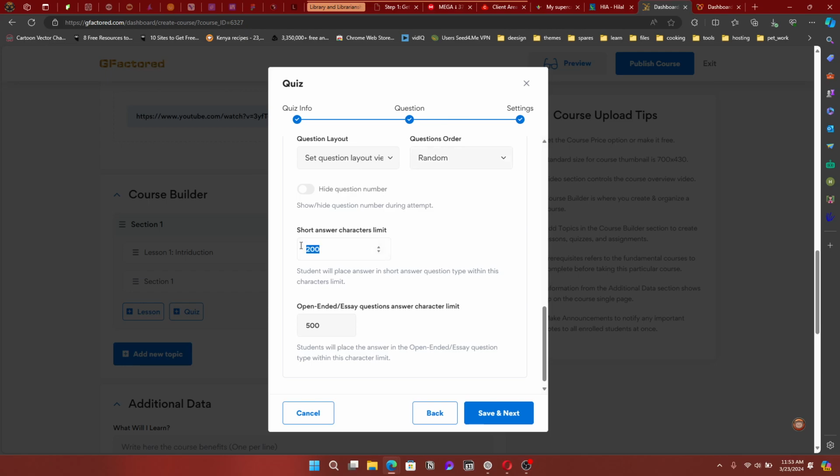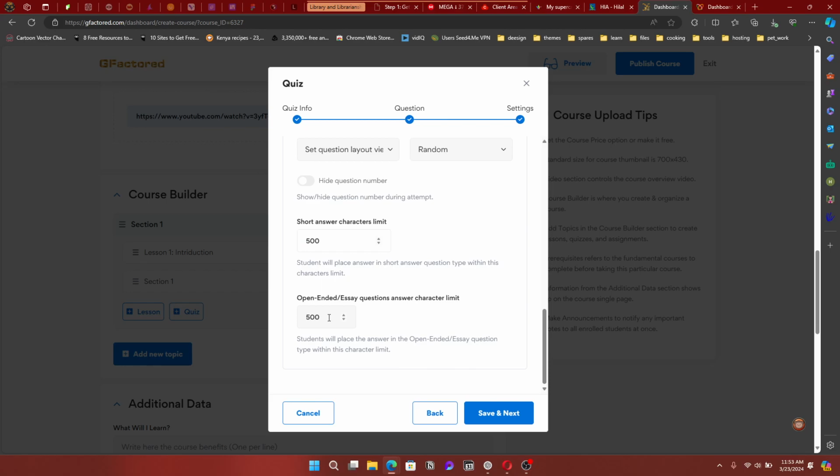But if you want a small paragraph, maybe you can have something like 500 characters. And if you want the students to write an essay, you can have something like 3,000 characters, so that you can let the students fully express themselves. So something like that, and then save and next.